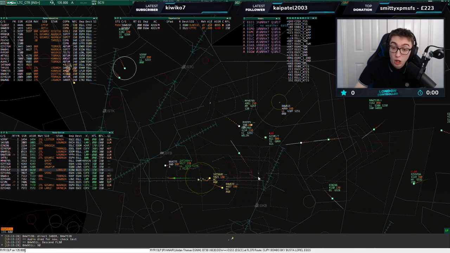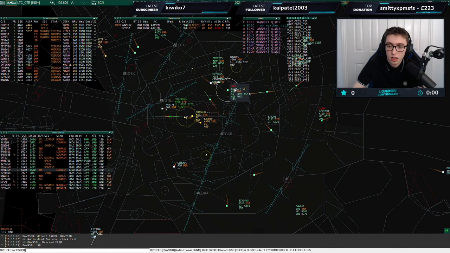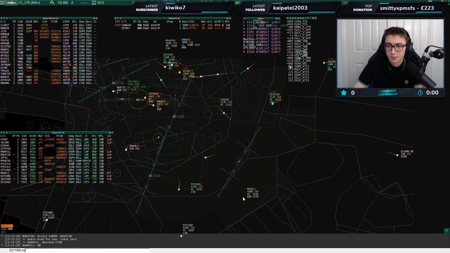So yeah, obviously guys, I haven't got much of a chance to speak through while I'm doing it at the moment, but yeah. Golf Mike Charlie over at Essen with intention. Golf Mike Charlie, standby, I can't get you at the moment. Break, easy 73 Golf Delta, monitor Unicom 122.8. Good afternoon.